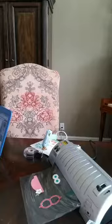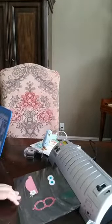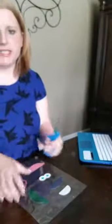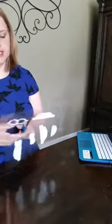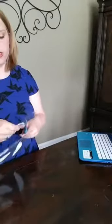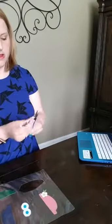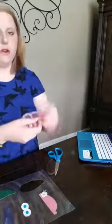For those of you just joining us, we are making a fantastic printable quiet book — you can download the backgrounds to print. Now we're just going to go ahead and cut these out again. You don't have to be as exact the second time, which is so nice. I cut out the middle of the glasses the first time so they're shorter, but I'm not going to cut them out again so they actually look a little bit more like glasses.